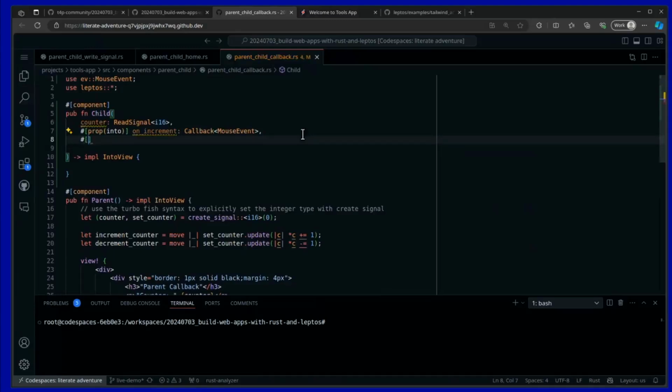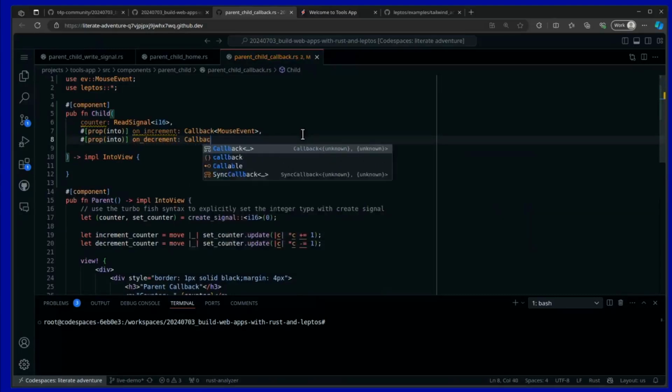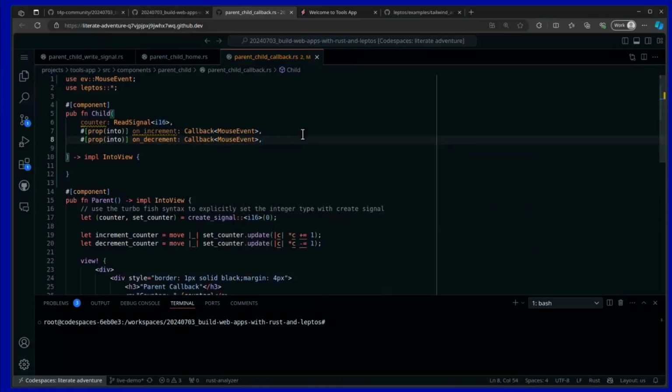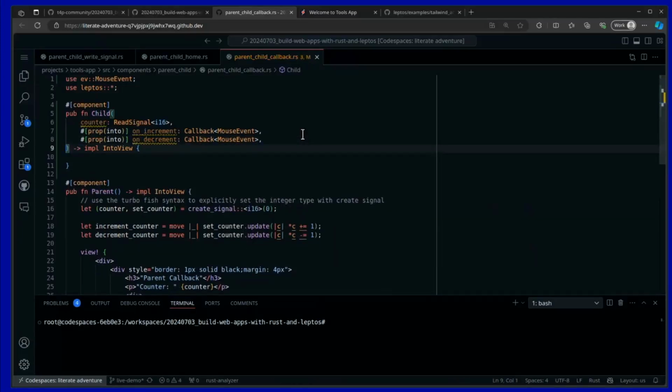And then we'll have another one of these, prop into, on decrement, callback, mouse event. The mouse event is the event object that's triggered by the button. You can imagine that inside of the child here, we're going to have a button that we're going to connect this function into. And when that function is called, it will be supplying a mouse event.